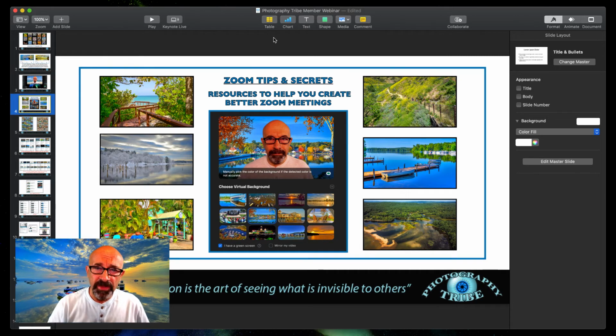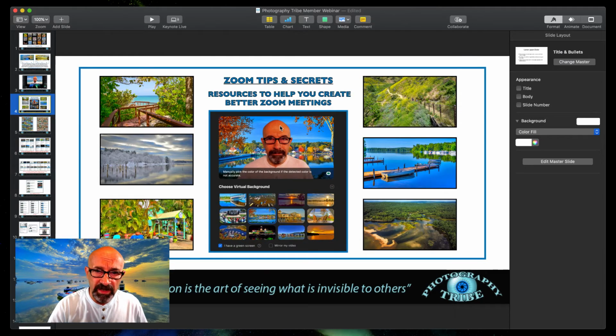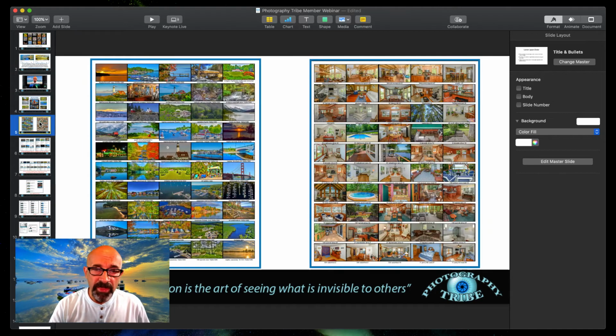It's going to show you how to do all the things you need to do in Zoom, but I'm also going to give you 100 virtual backgrounds. So if you look back here in this one, you'll see that even though I'm in my basement and there's all kinds of junk behind me, I can put any one of these virtual backgrounds behind me, just like I do with Ecamm. You probably can't see them that great, but you're going to get these. I'm going to send these all to anyone that grabs this week so that you can put these in the background of your Zoom meetings.